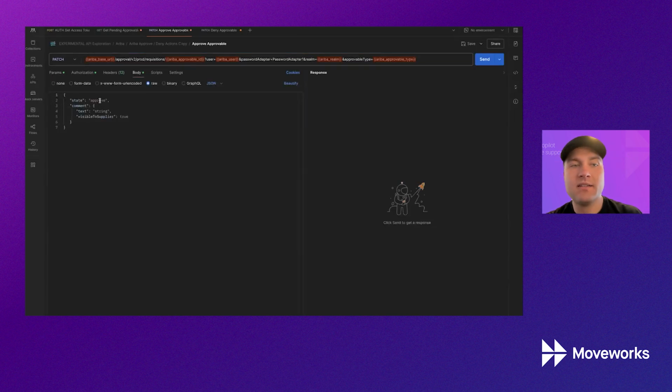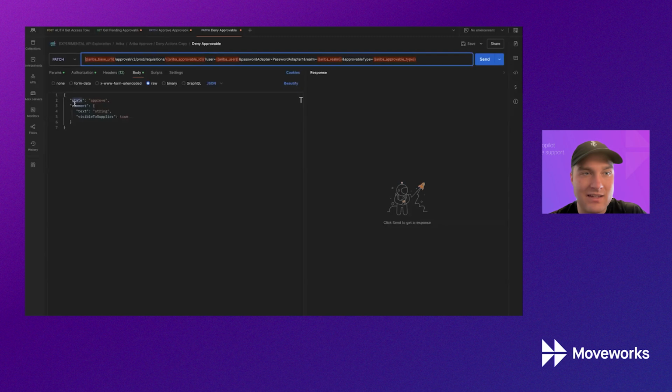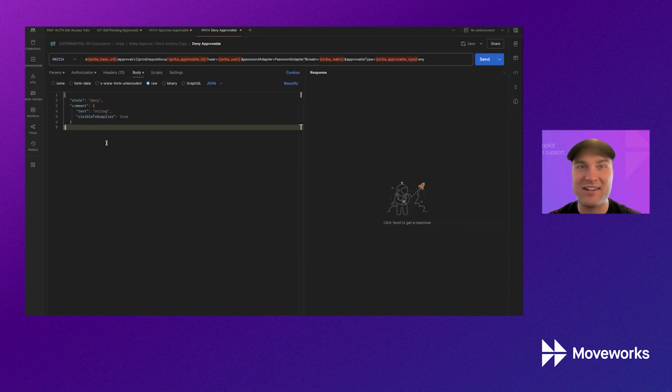The request body is where the approve or deny action actually takes place. So in this case, we're going to pass a state. Maybe we want to pass a comment. That's optional. If you want to build your use case to leverage that, perhaps you could do that through, again, a query triggered path. Really the same kind of thing that we've already been discussing. And then for the deny action, again, we can go to the body and see that the state, well, this should say deny, but I think the gist is there. I think the understanding is there. So that is the API flow.